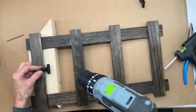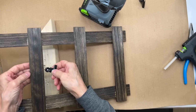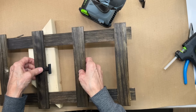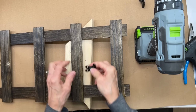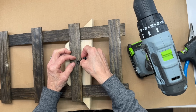Okay, next just hold your clip up there and drill a hole right through that piece. This way it will keep it from moving along, because sometimes they tend to float, the drill bit does. If you can't get it held in exactly the right place, sometimes it'll move. If you do it right through the center of that hole, you're guaranteed that it'll be perfectly through the center.